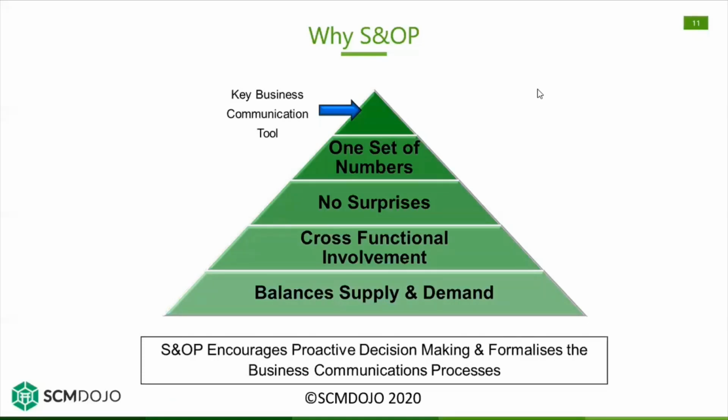It doesn't mean you are selling and talking a lot. What I mean by communication is your key numbers, your key decisions, your key issues, your key successes at the same time. You need to communicate, and S&OP helps you communicate that, because you have a regular meeting with some senior folks whom you don't see often, and with colleagues like sales guys whom you don't see often because they are out there selling stuff. It helps you talk to them on a regular basis, to communicate better your challenges, your successes, your issues, and most importantly, it gives the team an alignment.